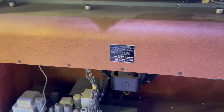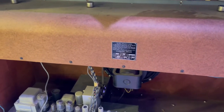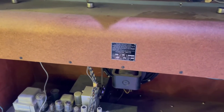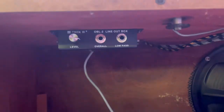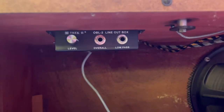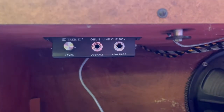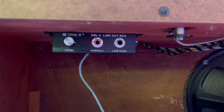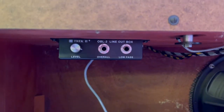There are instructions for the 90,000 and less serial numbers, and because we're in the 70,000s, I had to follow the instructions for that particular one. Here's the box right here. I went ahead and mounted it. Again, it's the Trek 2 OBL-2, and this is the SL. It's the SL because I have a speaker mounted in without the reverb. It's an M3, so if you have an M3, this is the one you need.